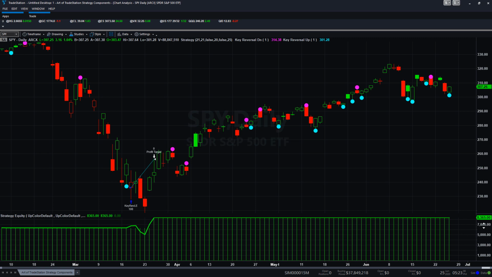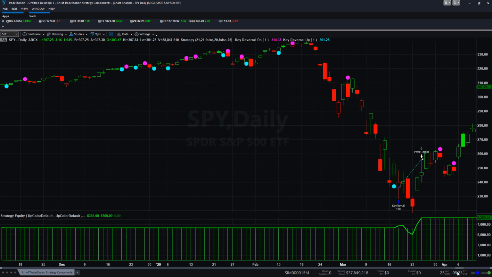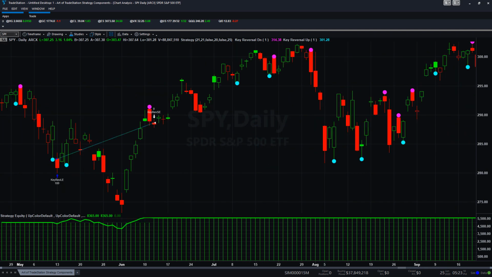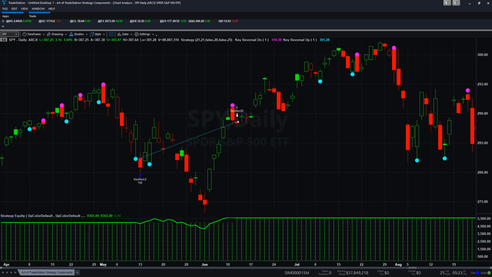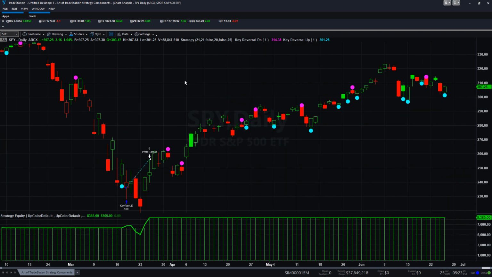And so we see that definitely improved it, but this is primarily because we're not short anymore, right? And here you can see we're only going long. There's a long trade, there's a long trade. We're only going long. Notice there's not that many trades either. That's a bit troubling because generally you want to have a good sampling of trades, typically 30 or 40 trades. And in the last 5 years, this key reversal based on these scenarios, it just didn't generate that many trades.